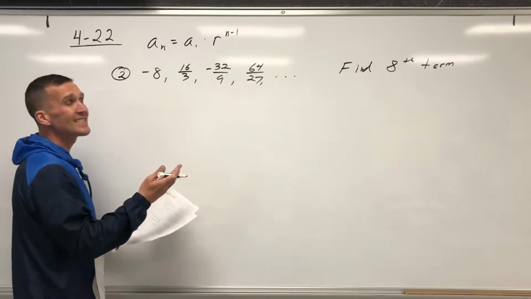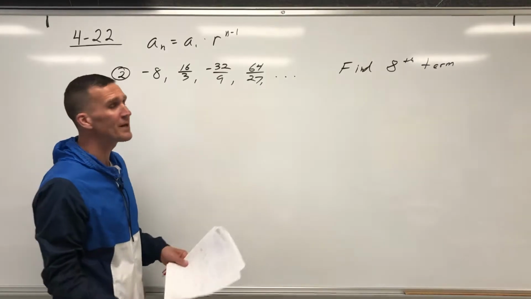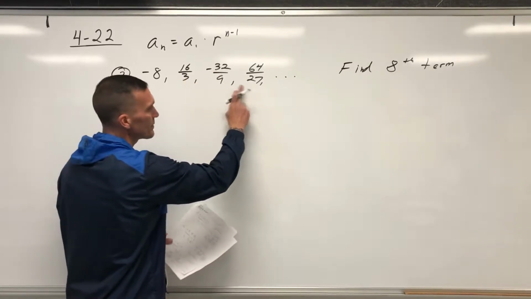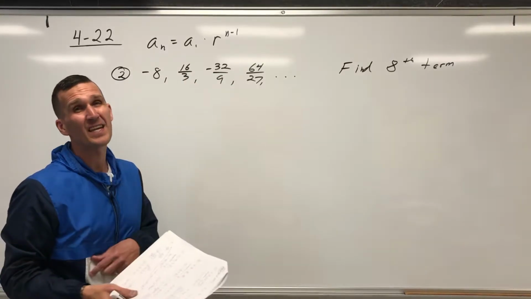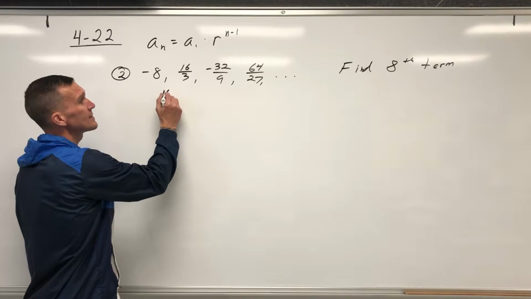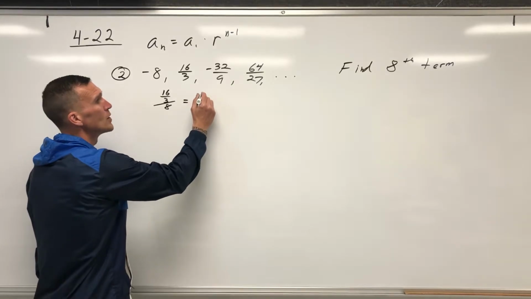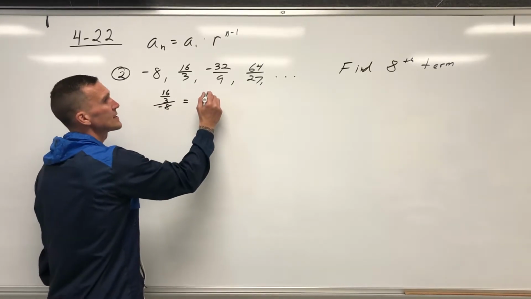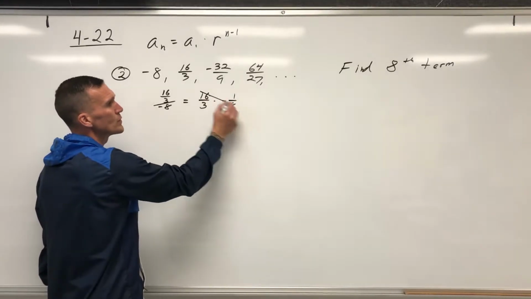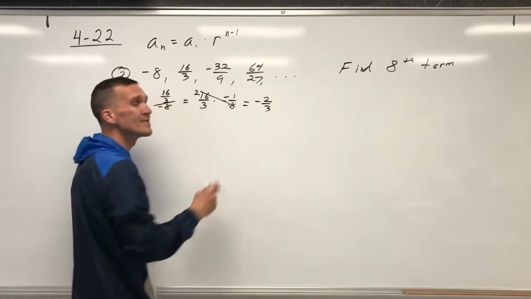I realize it's not arithmetic. It is not adding or subtracting the same number. But it's probably geometric then. If I took each number divided by the previous number, in decimal format I get negative 0.6 repeating. We should know that's negative 2/3. But you could show the work: 16/3 divided by negative 8 is multiplied by the reciprocal, so 16/3 times negative 1/8. These cross reduce to make a 2. There's still a negative sign there, so negative 2/3. That's why I'm getting that.